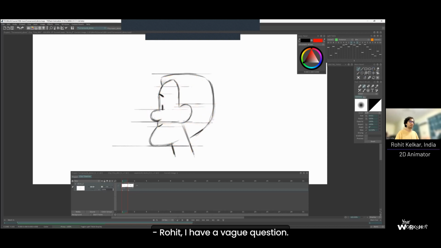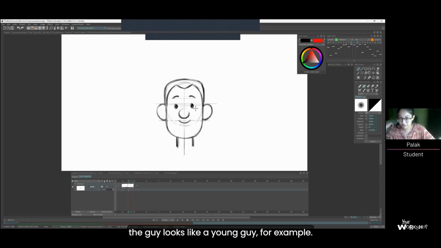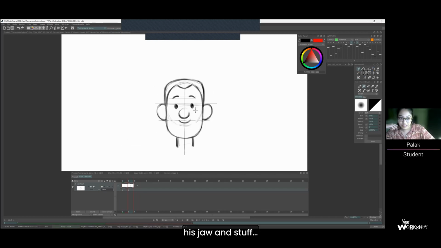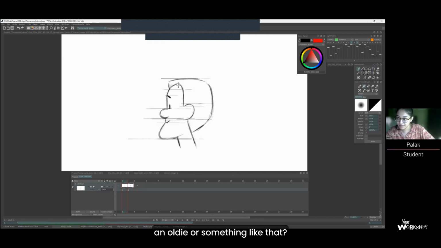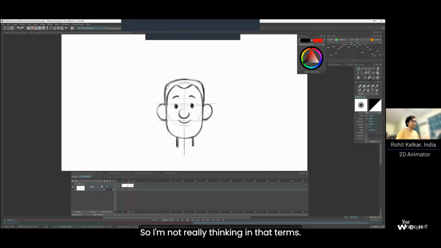Rohit, I have a vague question. From the front view, the guy looks like a young guy, for example. But while drawing the side profile, the way we did his jaw and stuff, does that make him appear like an oldie or something like that? Here we're not really talking about the design as much as how things move in space, so I'm not thinking in those terms.